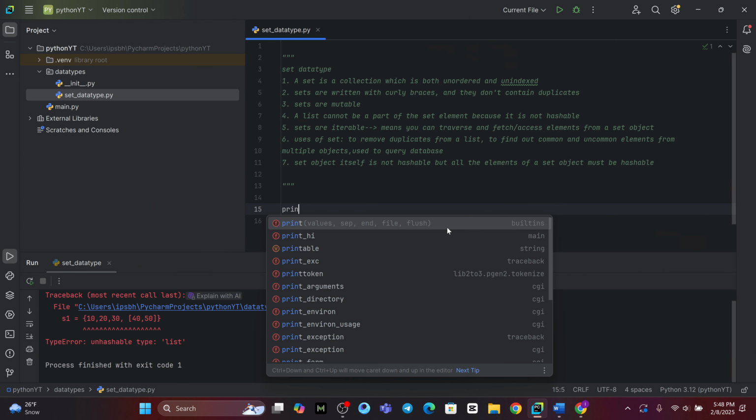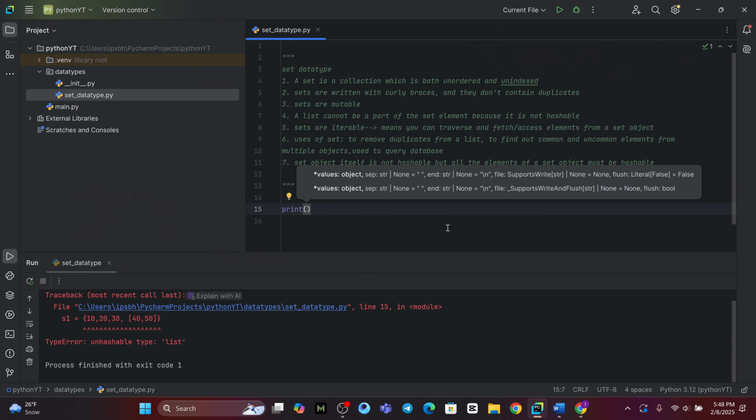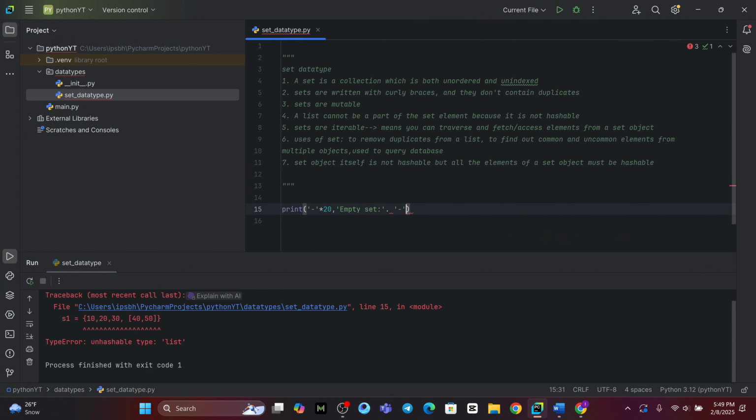For documentation, I'm going to write a print statement where I'm going to print a hyphen times 20. I hope you are familiar with print statements and how they work. And I will show you in a minute why I'm writing all this. Empty set, and comma, I'll use another hyphen times 20, right?